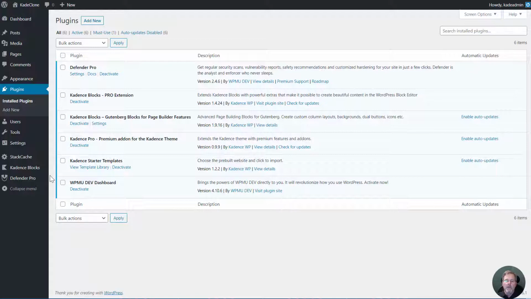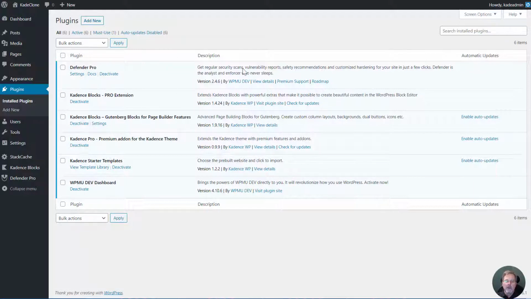It's mainly because I can provide each site, even when you get it onto your domain, with the WPMU DEV subscription, which means that you will have all the functions and options of Defender Pro included. There might also be other plugins that we will add to your site. But right now we have Defender Pro, and let's measure the speed.